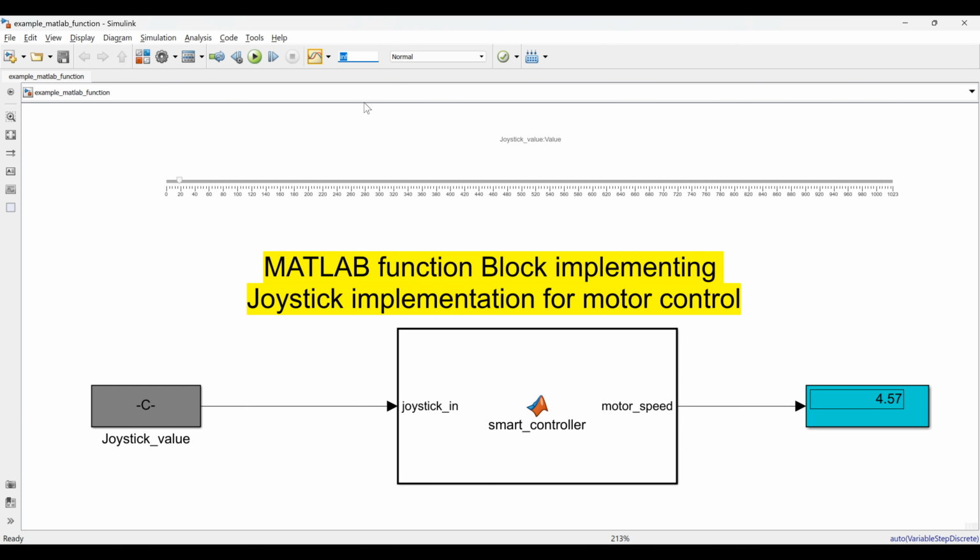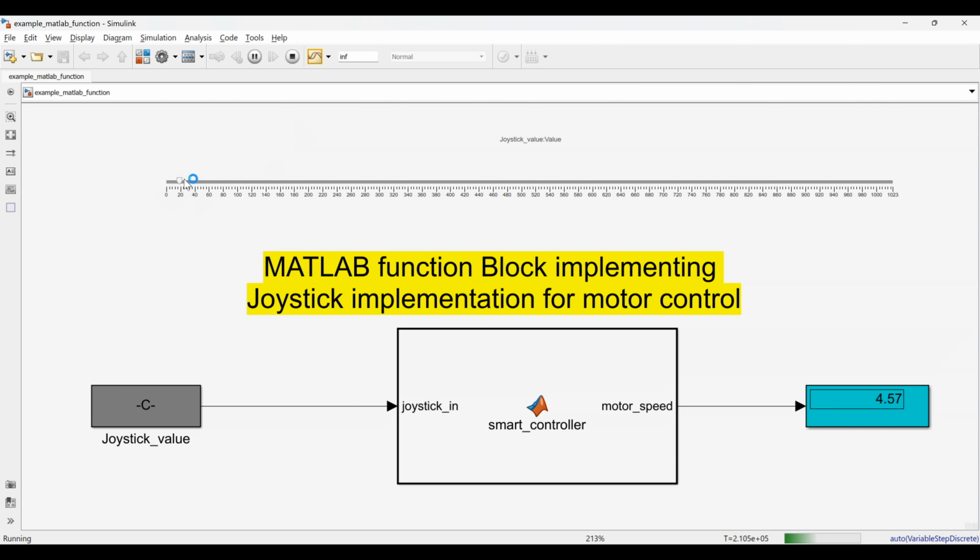Currently we are running in infinite mode so that we will be able to change the values live, and you will be able to see the output in the display block, that is, the current microsecond pulse going into the controller or the motor, live. So let's click on the play button.